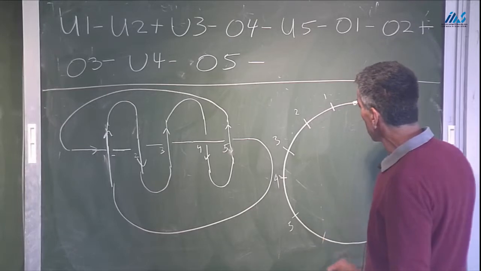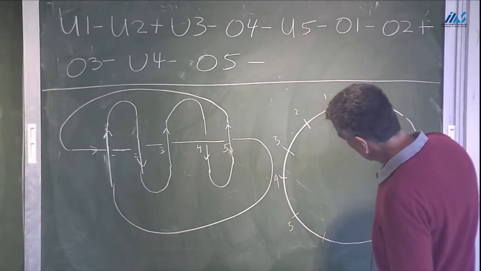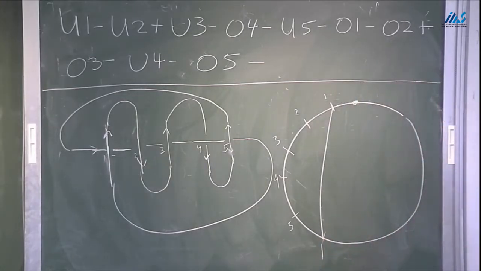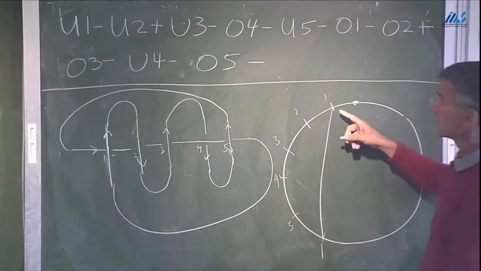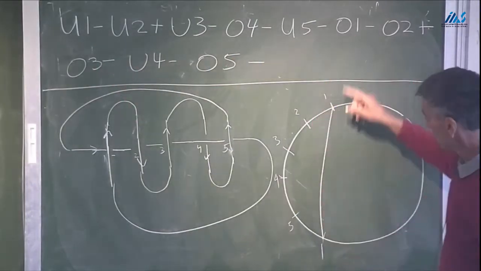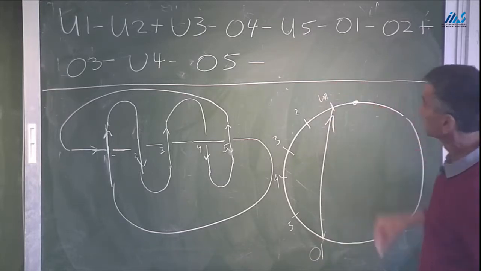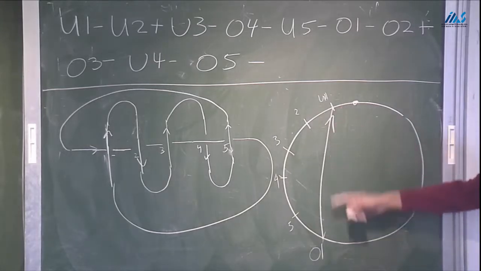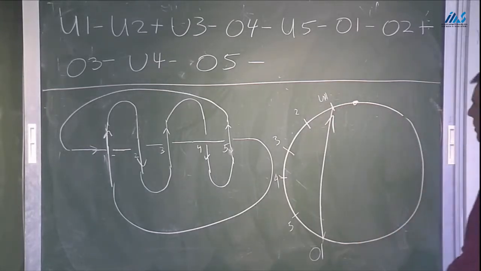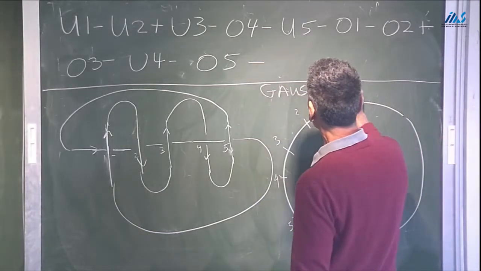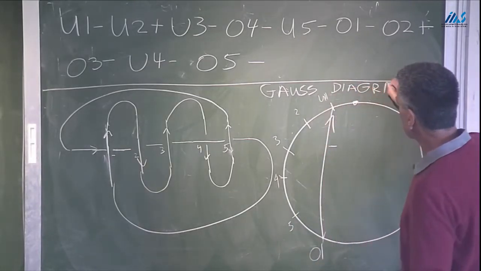And then as we go around the circle, 1 is now connected up to 1. And we indicate which one is, the first one was the undercrossing, and the second one was the overcrossing. So we put an arrow pointing from the over 1 to the under 1. By means of these arrows, we can keep track of which is the overcrossing and which is the undercrossing. And we also put a sign, a plus or minus, along each one of these arrows. And this is called a Gauss diagram, what I'm drawing now. It's a circle with some chords in it.